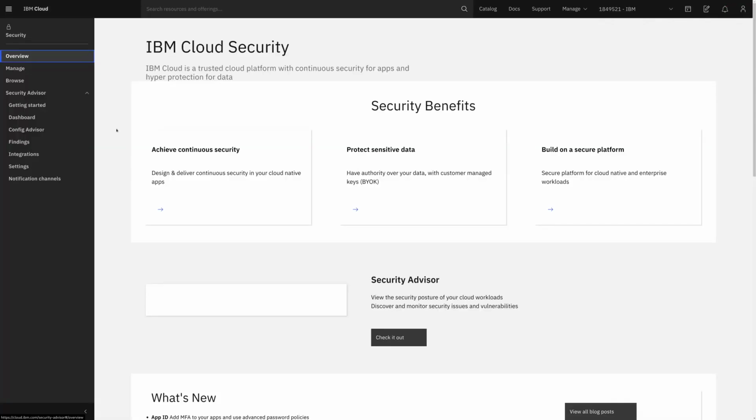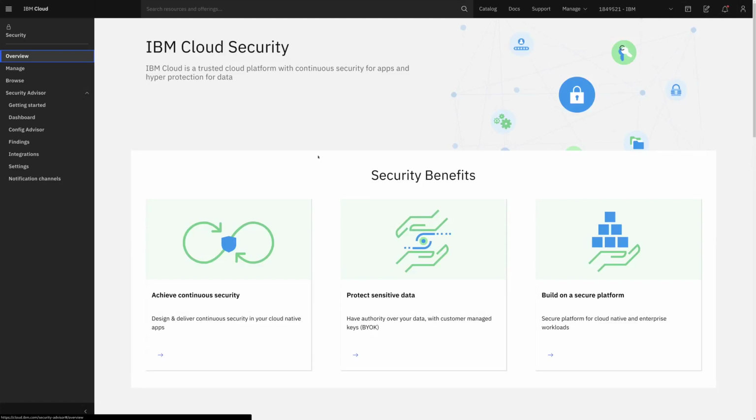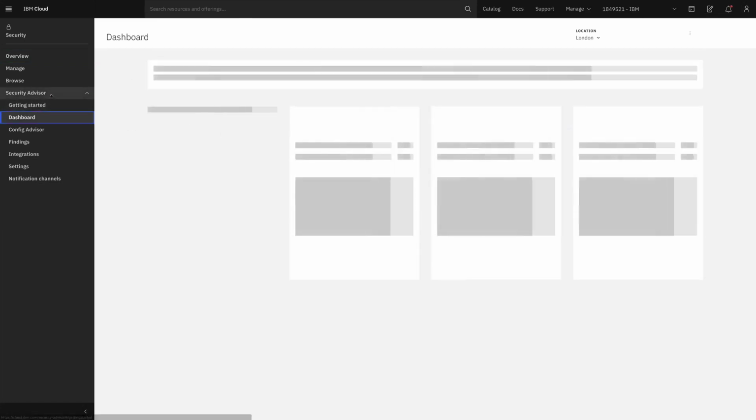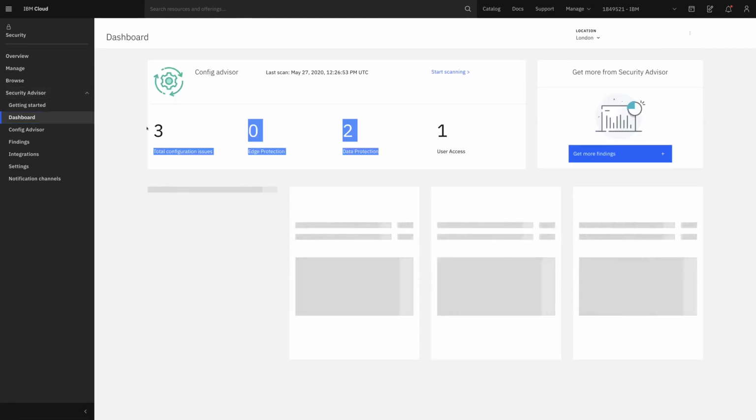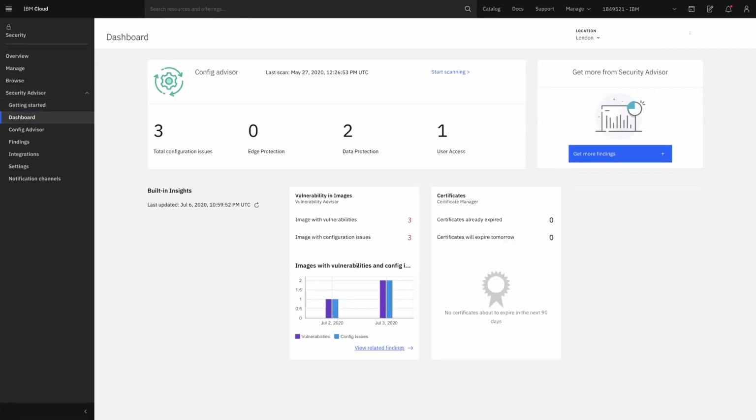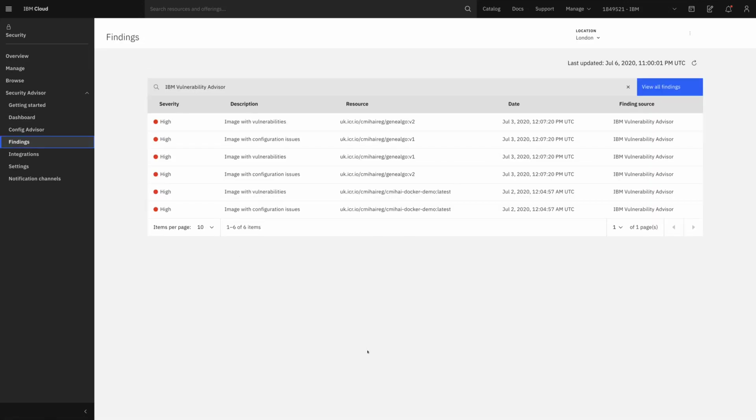Security, some of the interesting features, or at least some of my favorite features, here are the security advisors, which tells me, hey, I have a configuration issue, for example, or I have images with vulnerabilities. So within the IBM Cloud account, you have access to things like an image catalog. So for example, here I have an image which is vulnerable on purpose, right? So I've uploaded an image and I haven't updated it in a while. An image in itself isn't vulnerable, right?